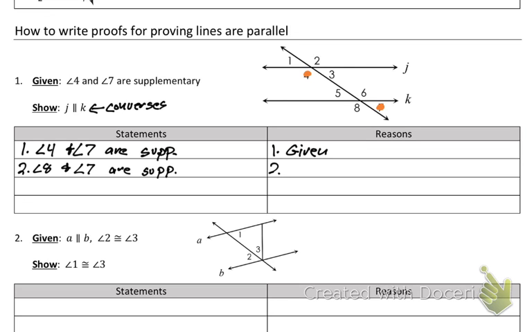Okay. So we have 4 and 7 are supplementary. We have 8 and 7 are supplementary. Remember, linear pairs are on there a few times. Which linear pair one says they are supplementary? There's one that uses the word supplementary. There's one that uses the word 180. Not same side. Remember, I'm talking about linear pair here, because 7 and 8 are not same side interior. They're a linear pair. Which one says supplementary? The theorem. Linear pair theorem.